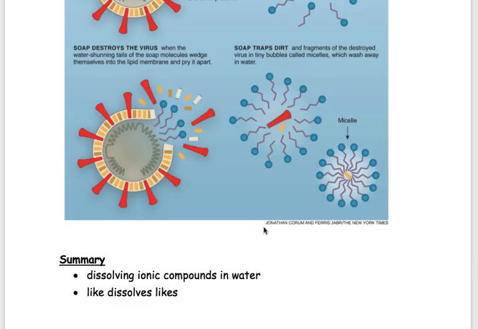Okay, so I know there were a lot of notes today. It seemed like a lot of stuff, but in the end, these are the two things that I want you to take from today. Can you explain to me now how you would take an ionic compound like salt, sodium chloride, and dissolve it in water?